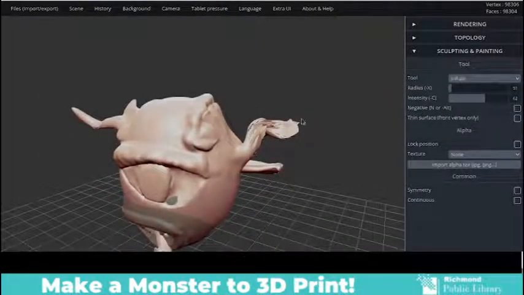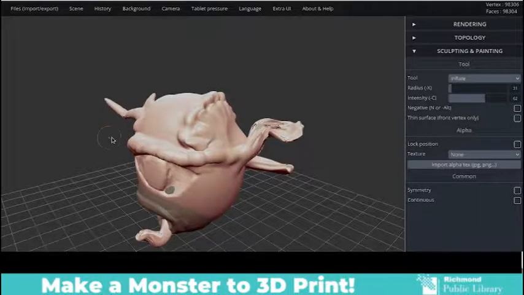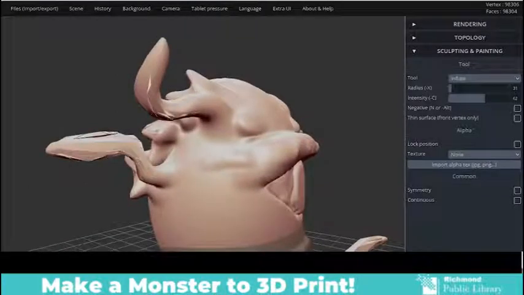Then go back to inflate and inflate along the sides. Now I'm just gonna kind of randomly try and blend some of the ridges in here.